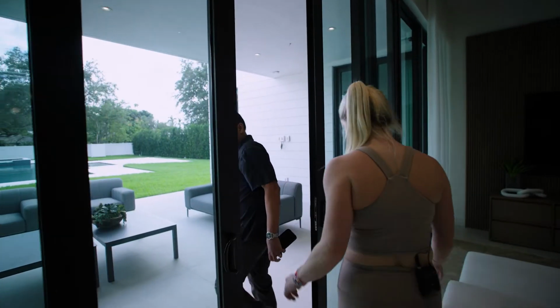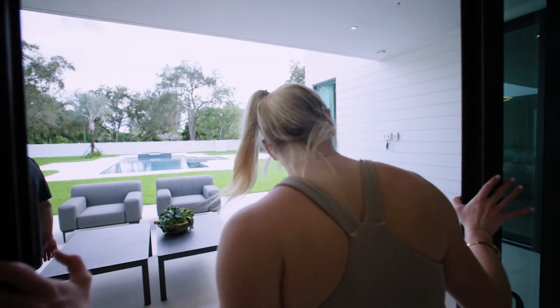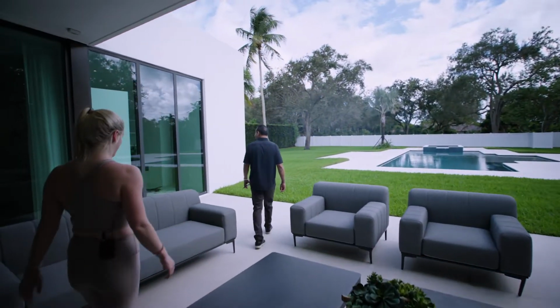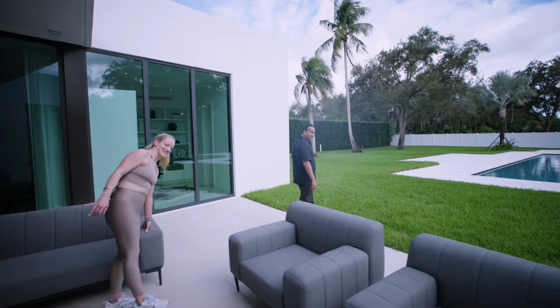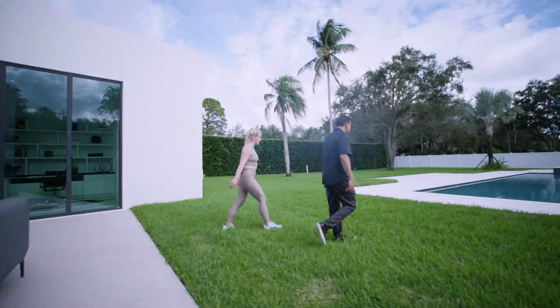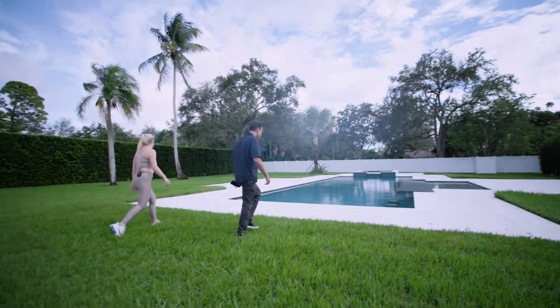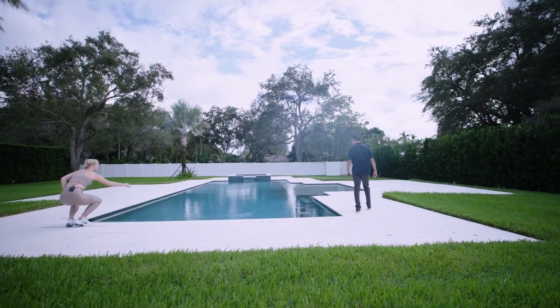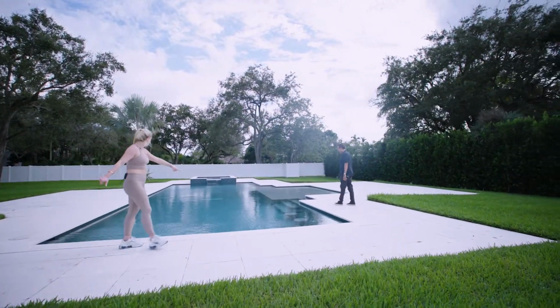Do they open all the doors? Yeah. It's not like ruin the AC in the house right now, but that's okay. Yeah, even the outdoor furniture is nice. Yeah, it is. Wow, it's a big backyard. The pool is huge. It's like 45 feet or so, something like that. Feels good. Oh look, there are little stools. Yeah, for like a bar.